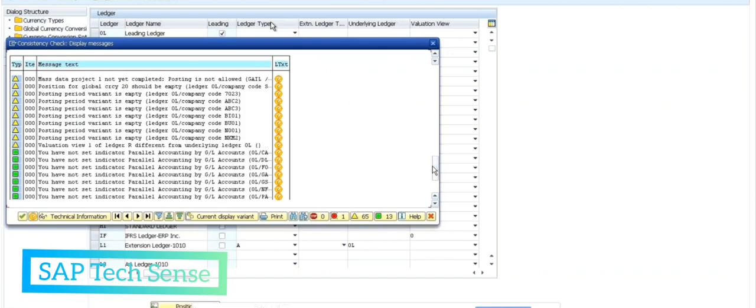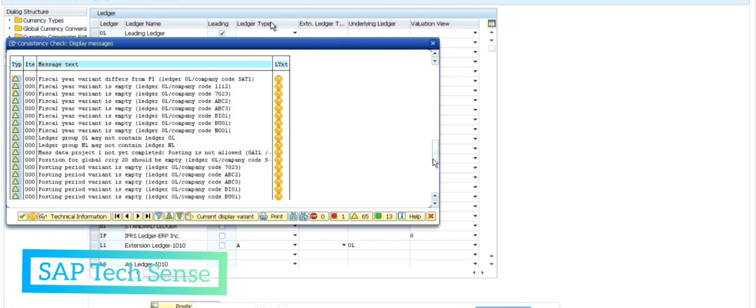And before that, all these errors, in real time, we made them yellow, which means only warning-message kind of things. But in real time, basically, it is not a warning. This will become red, which means it will stop you from the migration unless you rectify all these things. You cannot go for the migration activities.